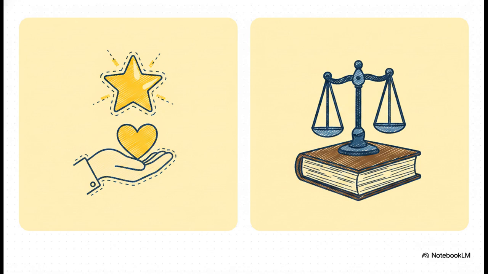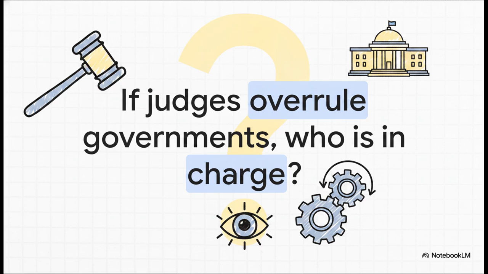If a government follows all the correct procedures and stays perfectly within its legal limits to implement a terrible, uncompassionate policy, well, administrative law often cannot stop them. It enforces responsibility and procedure, not inherently good policy. And this tension brings us to a final, really provocative thought. If unelected judges can use administrative law to strike down the actions of an elected government, all in the name of the rule of law, who is truly in charge?